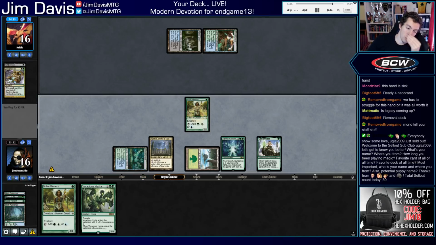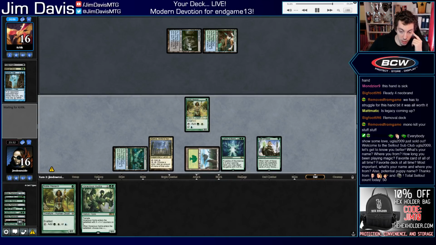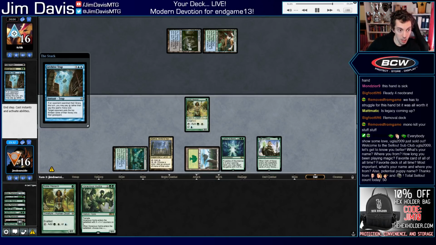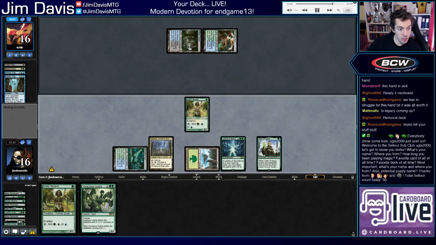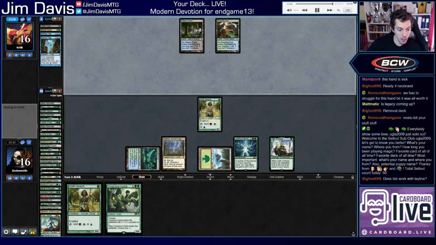Okay. So no real payoff yet. Voracious Hydra is like not really good in these kind of matchups. They just Archive Trap me? What the hell is going on?